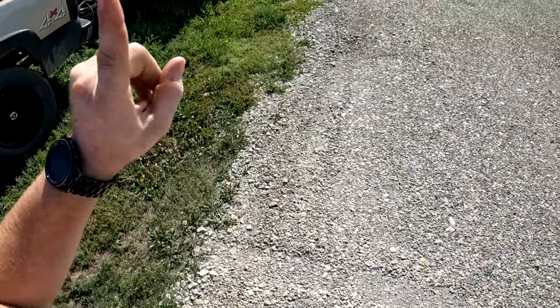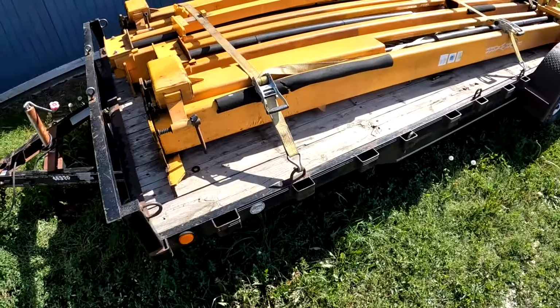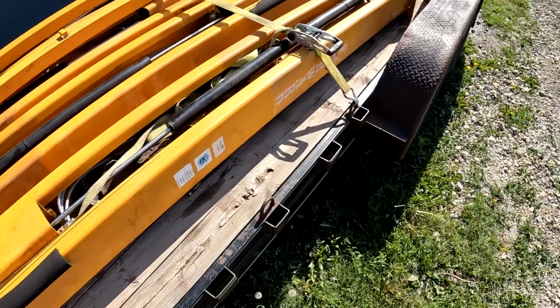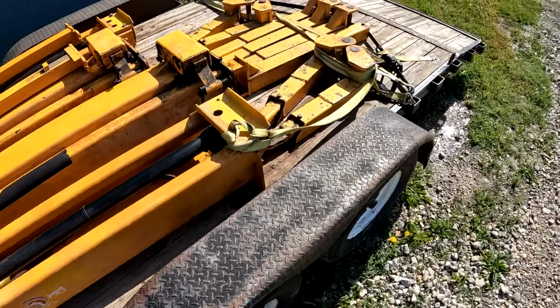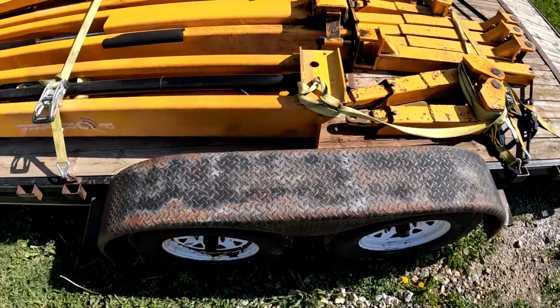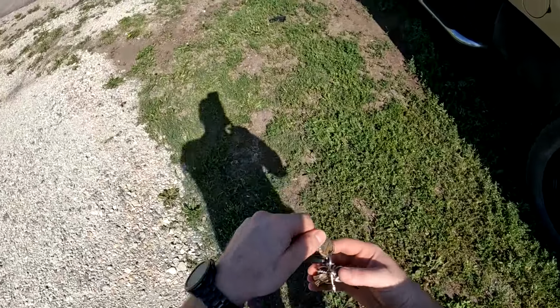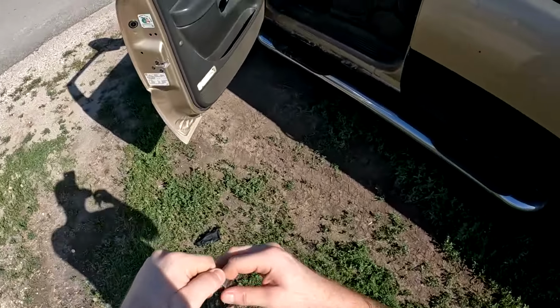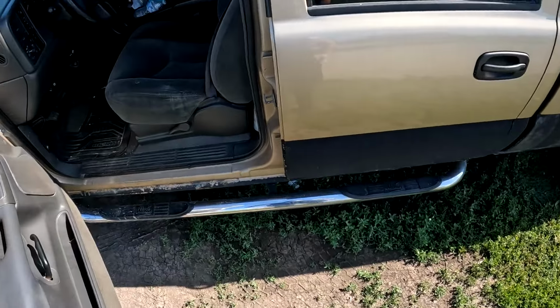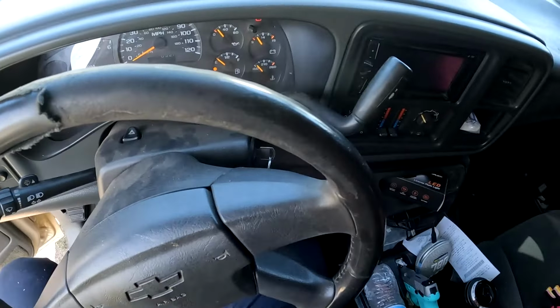All right, right now we're going to the property. I need to take the two car lifts that I got. They've just been sitting here on the 20-foot dovetail for a couple months now, I want to say, at least a month. So we need to get those off. We finally got the tractor working, so we're all loaded up. All we've got to do is hit the road, hit the land, and see where we want to put these guys. Old reliable 6-0. Woo!